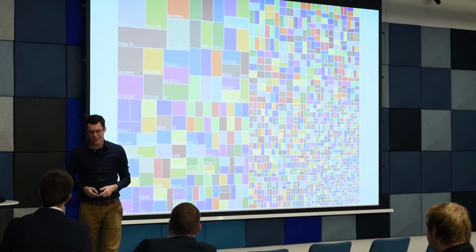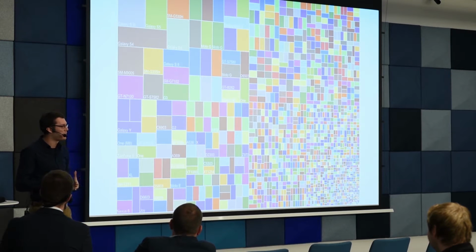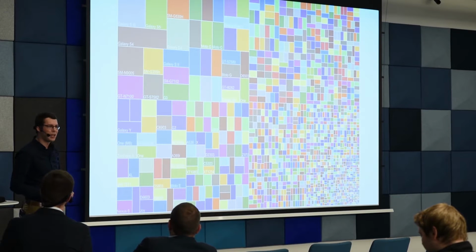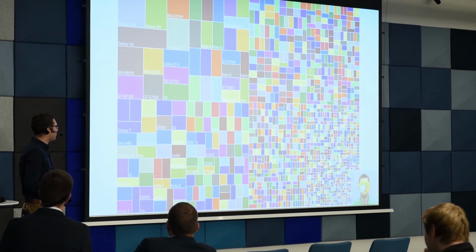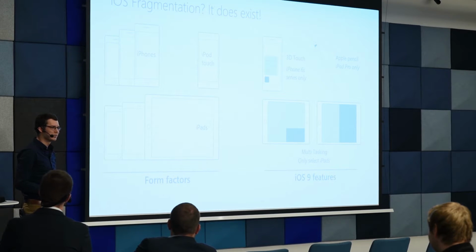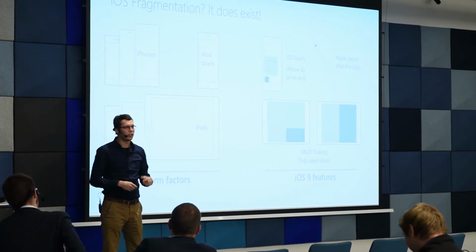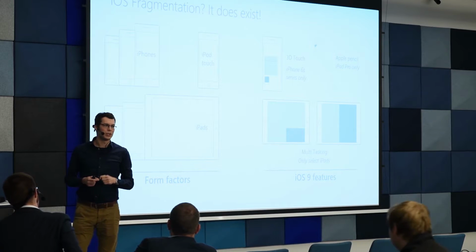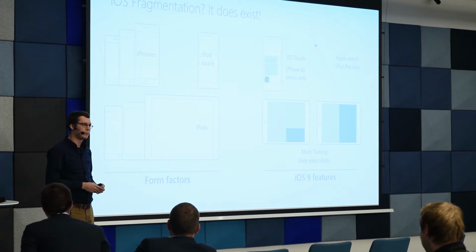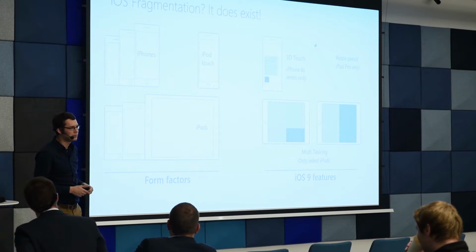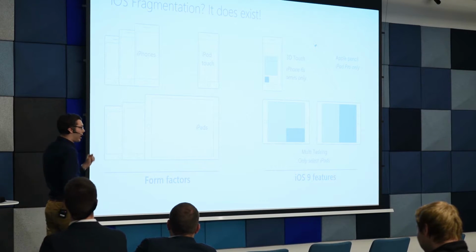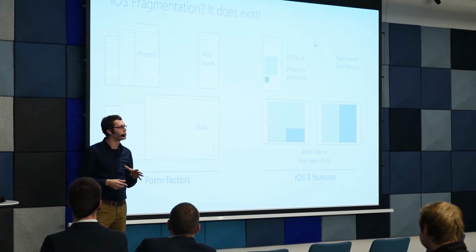That's crazy. And we got used over time to poking at Android for fragmentation, but if you think about it, iOS has this problem too. Because it's not just about the phone, it's not just iPhones. There are iPods, iPads, there are new versions, old versions, there's 3D touch, there's multitasking. There are a lot of things you need to take into account when designing a user interface for your mobile app. And buying all those phones and having them, it's possible. I'm not saying it isn't, but it's very difficult to keep up.